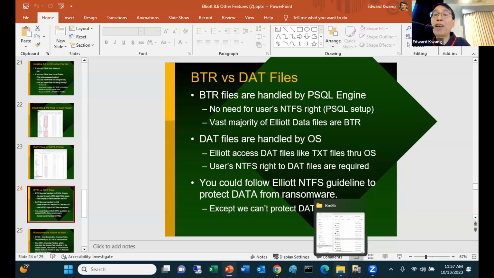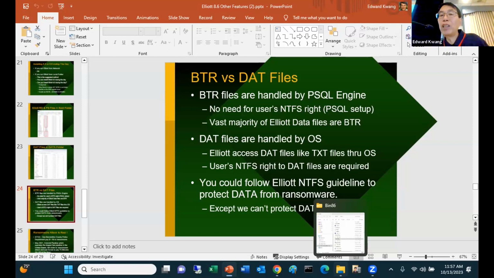We basically need all data in BTR files, but we still have some legacy files, which are DAT files. The DAT file is handled by the operating system. We basically tell the operating system, hey, we need to get this data, and the operating system will get the data back for us. In a sense, you can think of the DAT file as just like a TXT file. So when Elliott accesses the DAT file, it is accessing a TXT file.